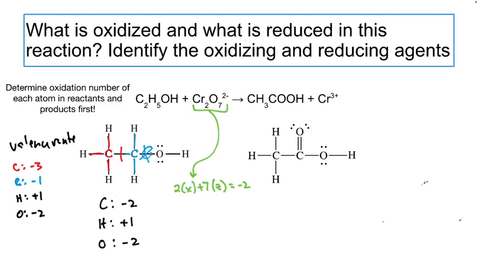Okay, once we have our system set up, we can now go through and say we have to assume the oxygen comes in at a -2. We have no other way to go through and solve this unless we make that statement, which then means we get 2x minus 14 equals -12. I get 2x equals 12, and I get x equals +6.